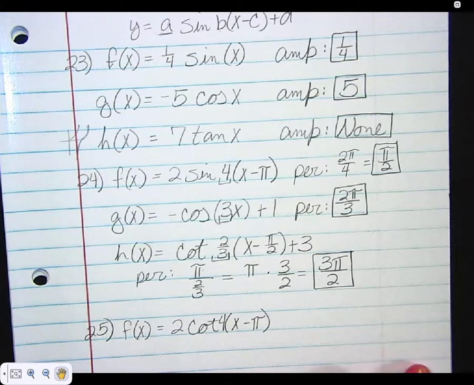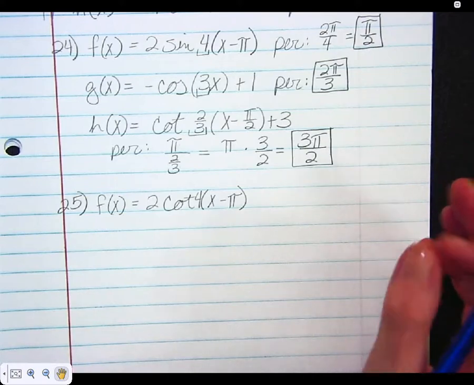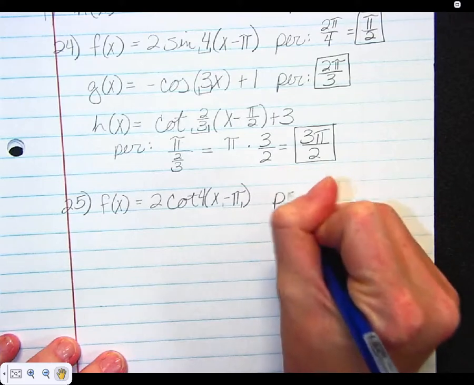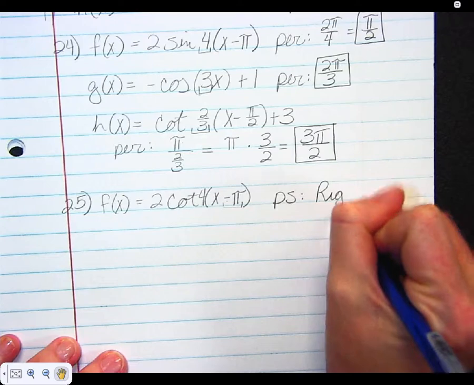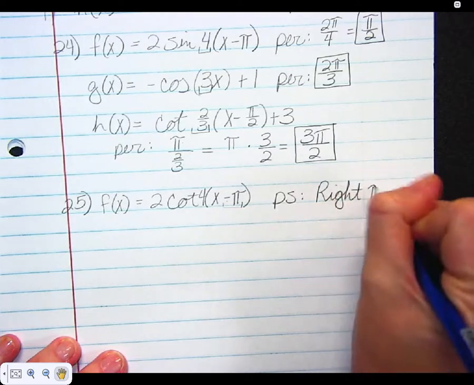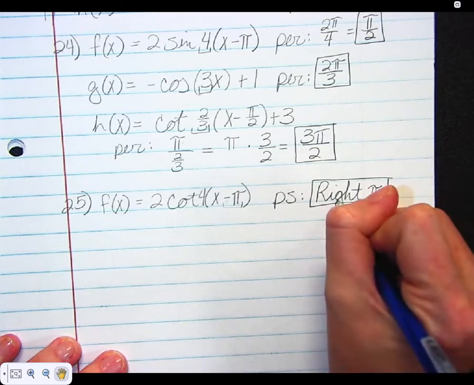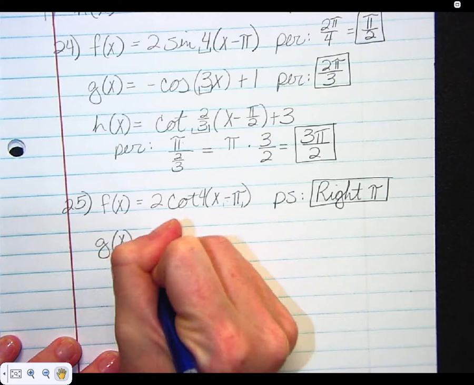And with cotangent, secant, cosecant, we're still working with the same idea of phase shift. It absolutely does not matter which trig function you're working with on these. And so I'm going to be looking at this value right here. Again, let me remind you, opposite direction from what you would think. So since we're subtracting pi here, my phase shift for this one is going to be right pi. So be sure when you talk about the phase shift or the vertical shift that you write down the direction and the amount. So two answers there, 2 things that you need to write down for those.